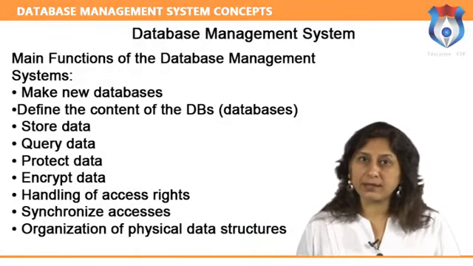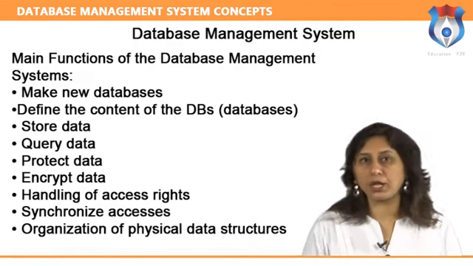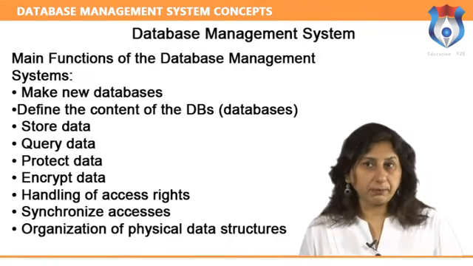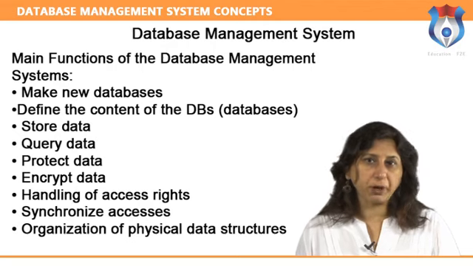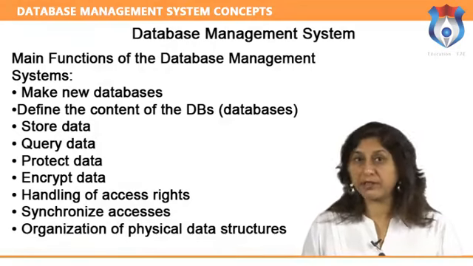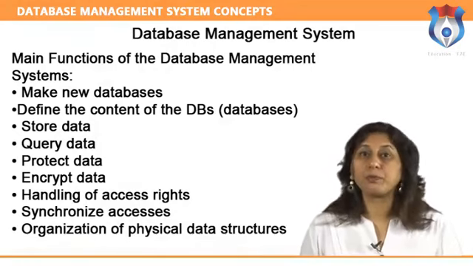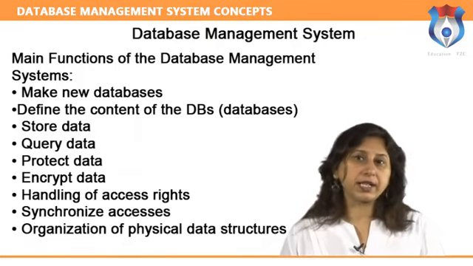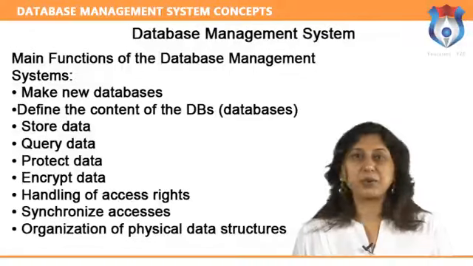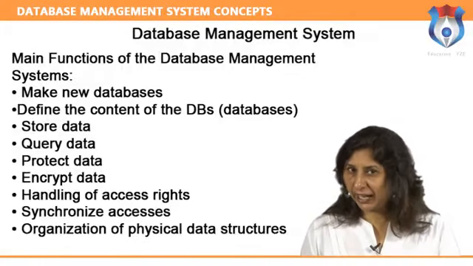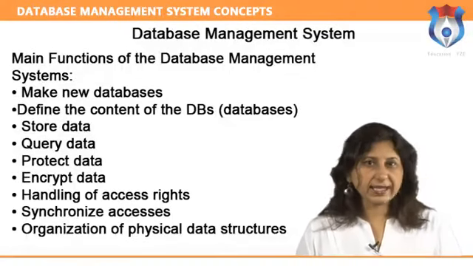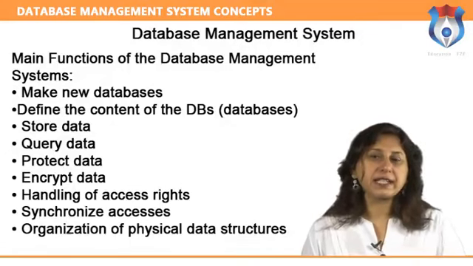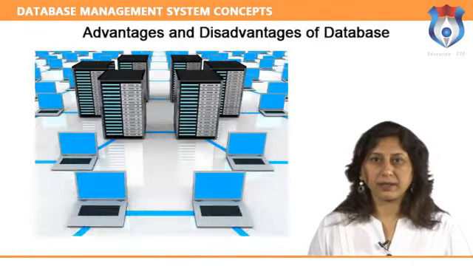Here you can see there are some main functions of the database management systems, which are: you can make new databases. Also, you can define the contents of the databases, make sure the data has been stored properly. You can query the required data. You can also protect the data as well. Moreover, you can secure the data. You have all the rights to access the data, but carefully. Easy to access. You can organize the physical data structures.